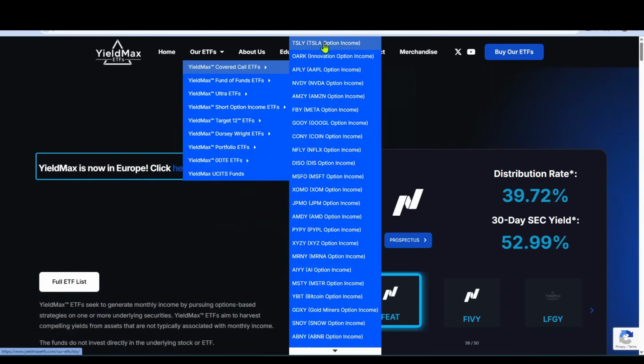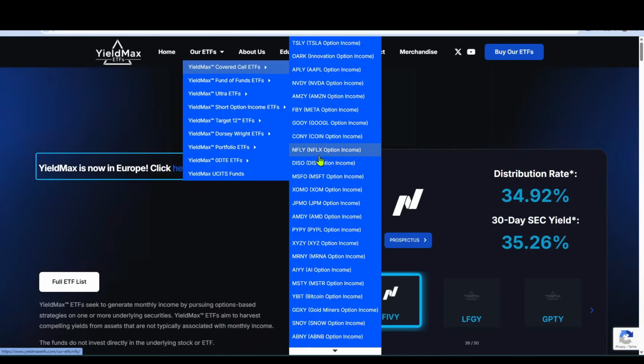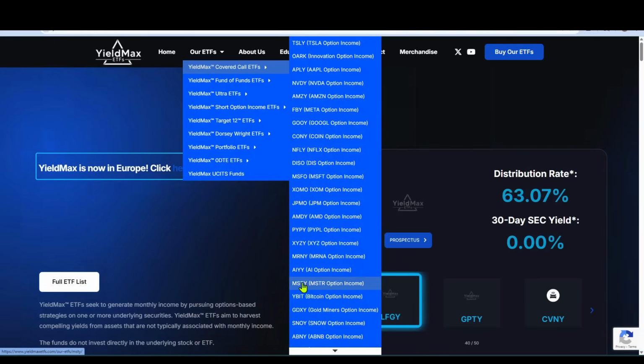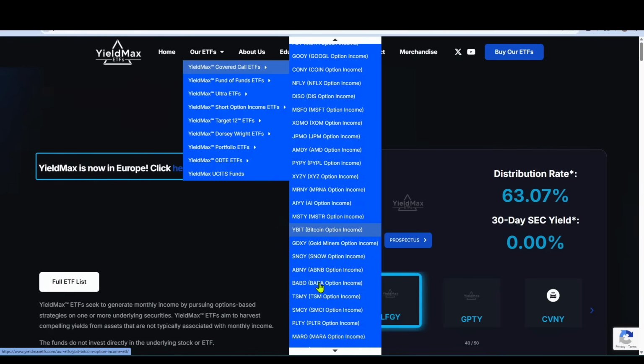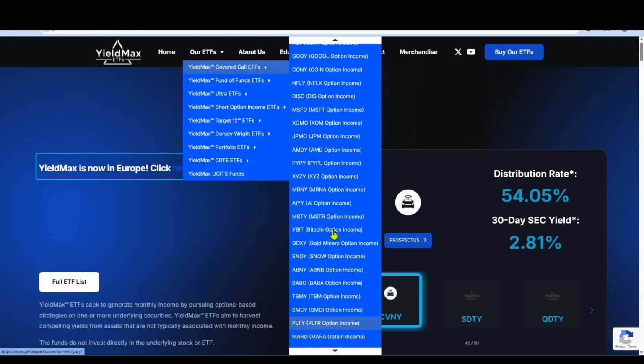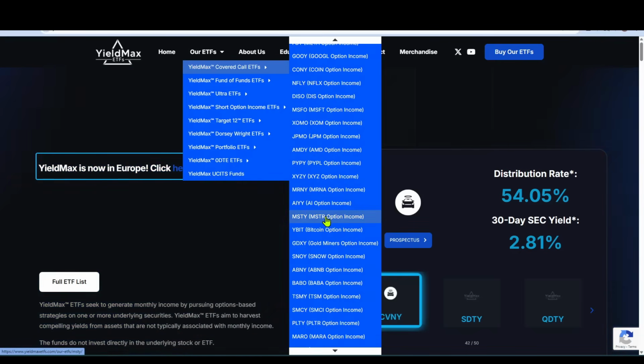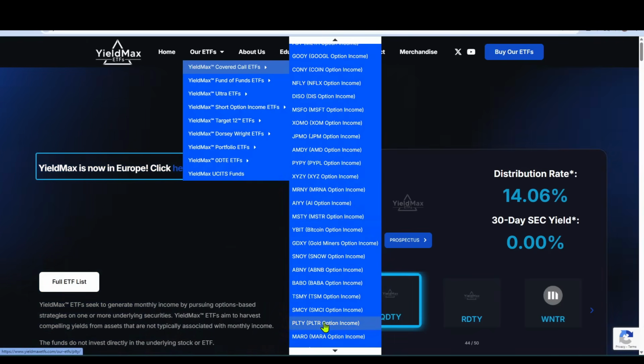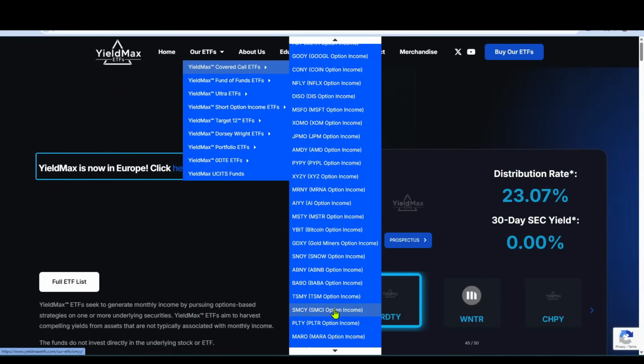And you can see there's Tesla, there's CONY, NVDY, and so forth. And we can scroll right on down here and you'll see here's MSTY. And if we keep going down, you'll see there's PLTY, which uses Palantir. MSTY uses Strategy, formerly known as MicroStrategy, MSTR. So from that point, you can click any of these and you can look at their sheets, information.